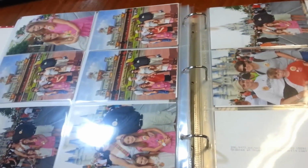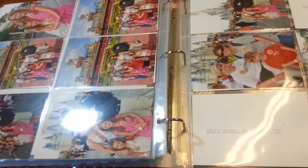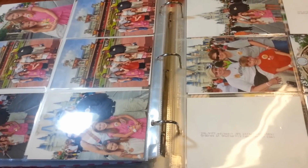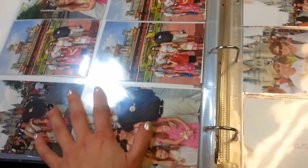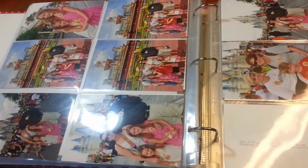I went through and put them all in these divided page protectors. I just got a variety of different ones with horizontal and vertical layouts, and I put them all in these. So initially this album was just these, full of pictures. As I feel like scrapbooking from this album, I go through and pull pictures out and then put them into an actual scrapbook page.